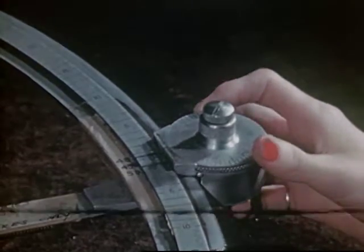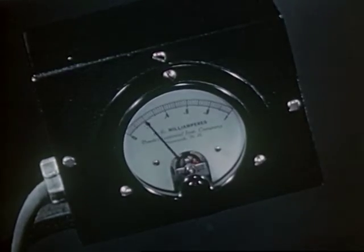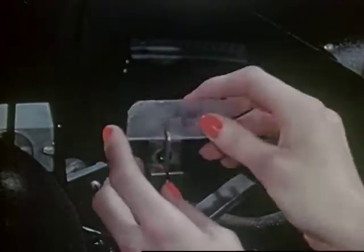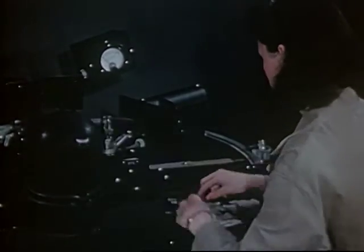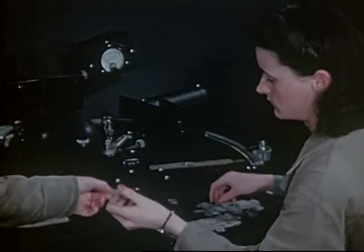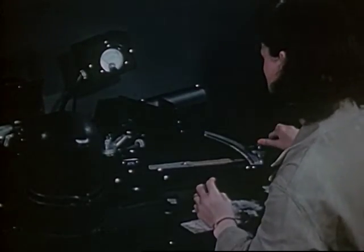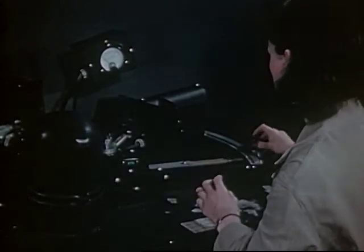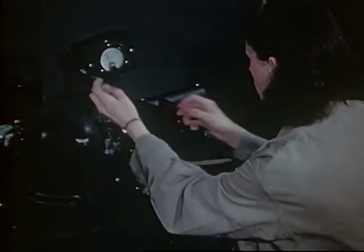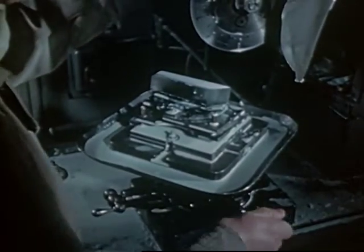Although the orientation of the bar before cutting was made with great care, the tolerances of the radio plate are so small that it is desirable to check the angle again after the first wafer is sawed, to make certain that if there is a slight error, it will not be repeated in other wafers sawed from the same bar. After the first wafering cut has proved to be accurate, the entire quartz bar will be cut up into wafers.